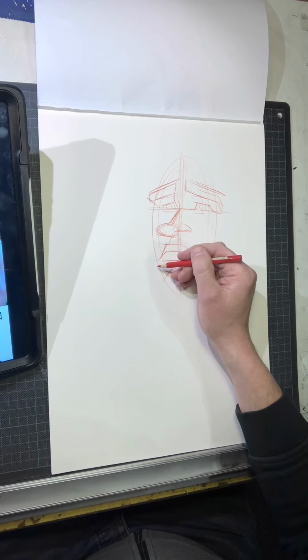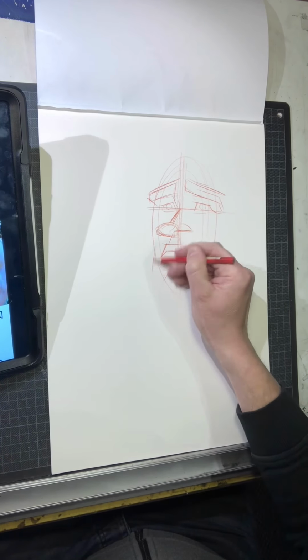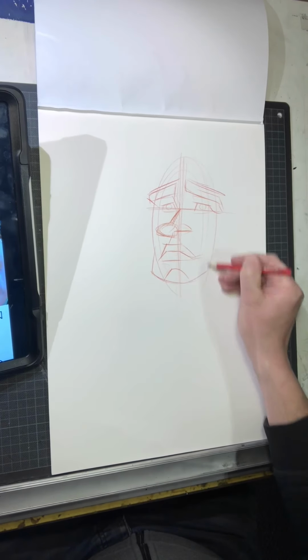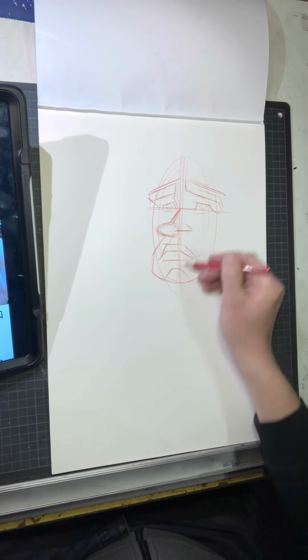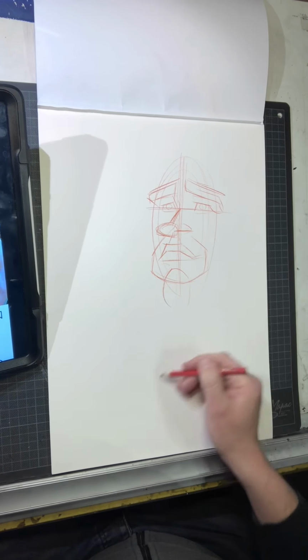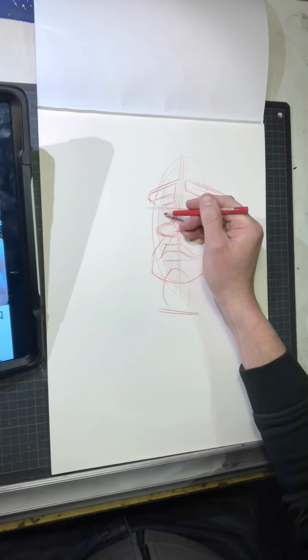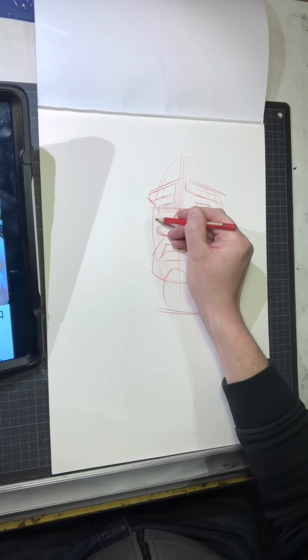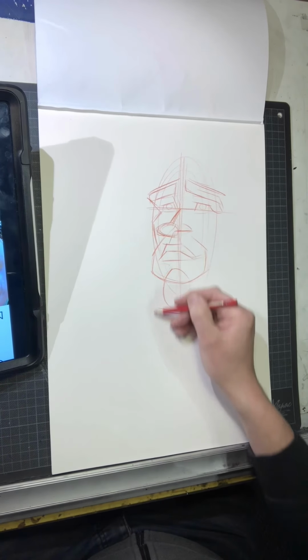The one thing I've noticed about Arnold over the years is he has got this sort of puffy area under his mouth, which I'm just going to draw through there. You'll see I won't draw that whole thing later on, but I want it just to be there to get the structure worked out. Right, and that comes down there.